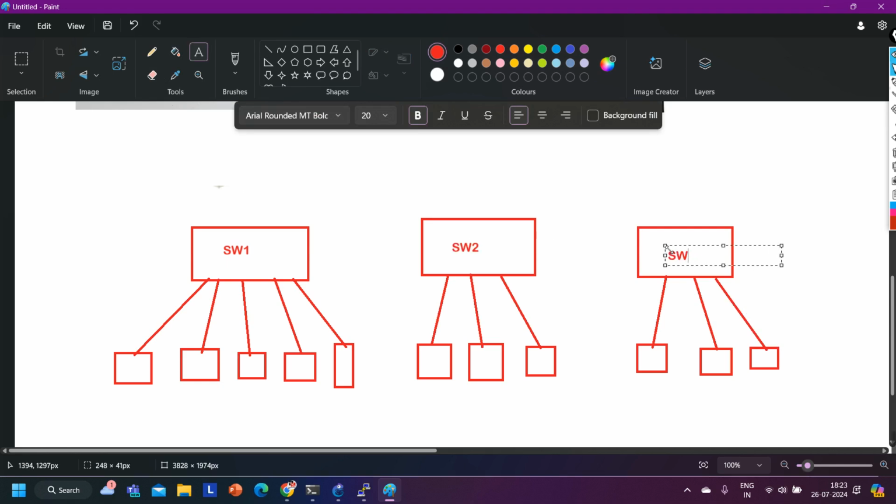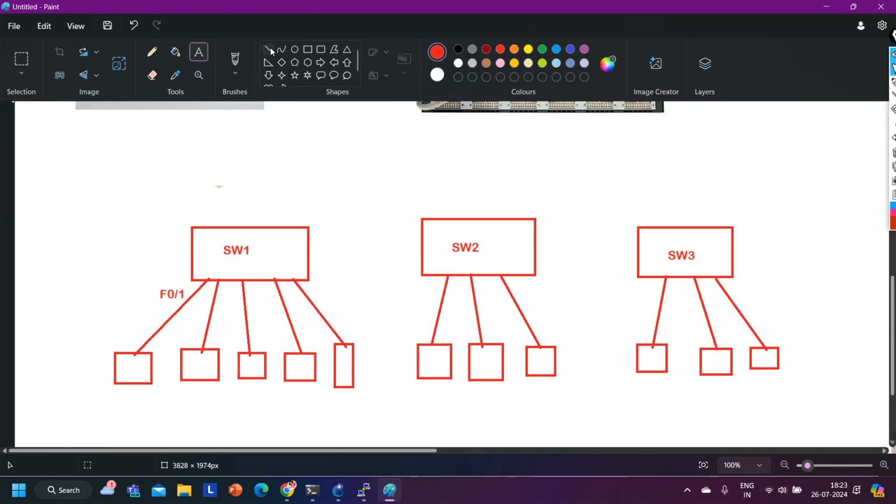At layer 2. So let's suppose all these ports are Fast Ethernet ports. This is F0/1. So guys, a Fast Ethernet port has a bandwidth of 100 Mbps, correct? So I can use, let's say, one port to connect switch 1 and switch 2 together. Now the bandwidth between switch 1 and switch 2 is 100 Mbps. And guys, this link is a shared link, right?